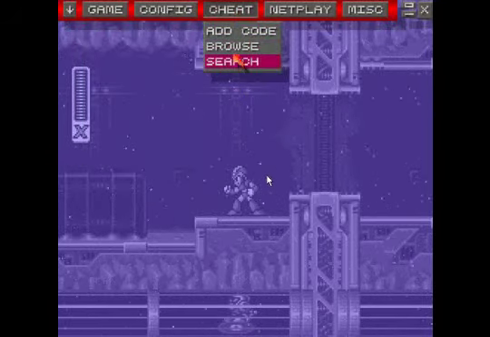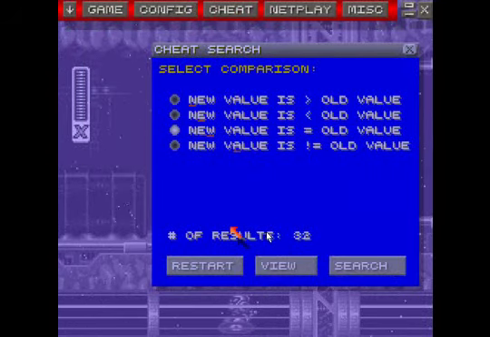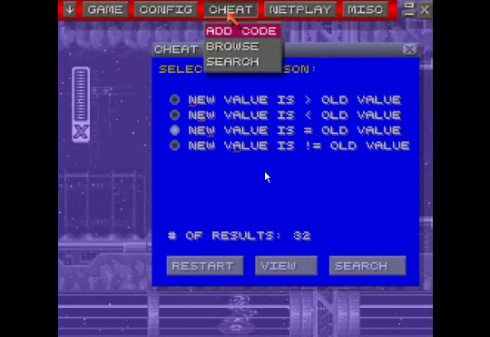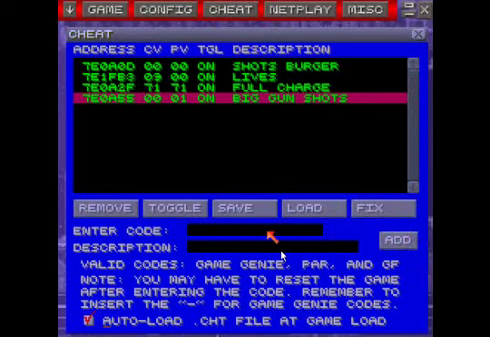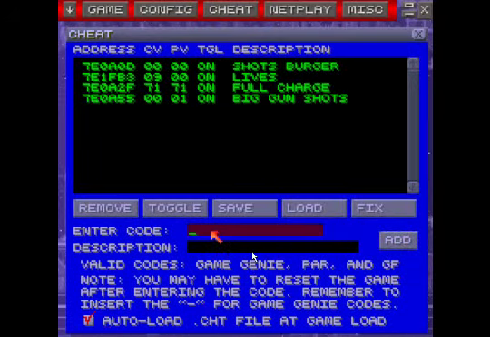And that is the basics of how you use zsnes's cheat system. And there's not really much past that. You can look for Game Genie codes, Action Replay codes. There's a note right here to insert the dash for it. So I don't know how many characters a Game Genie code is, but you have the dash included in there when you add a code in there. I guess that was acceptable.